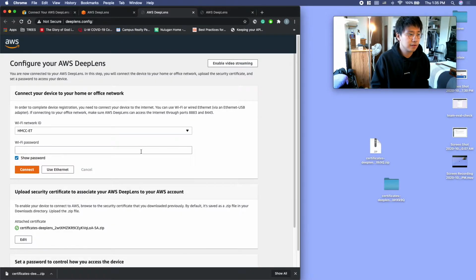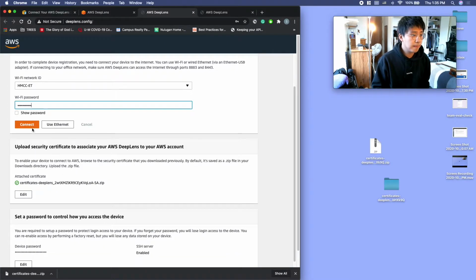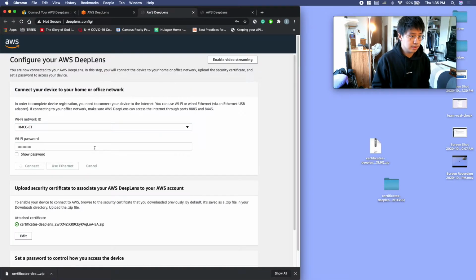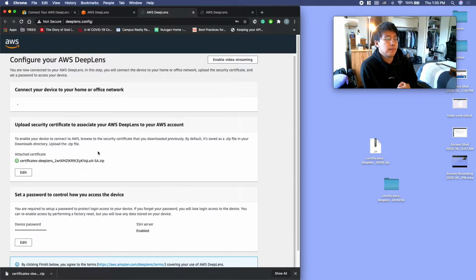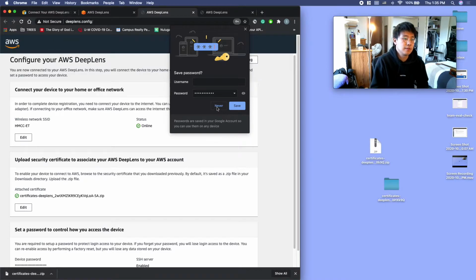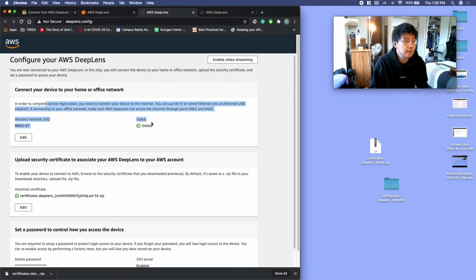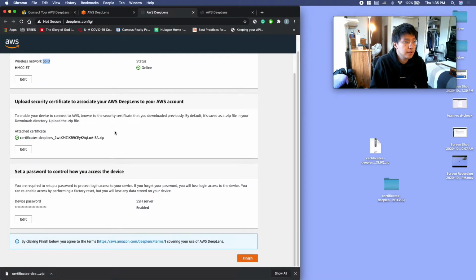Wi-Fi network. I'm gonna hide password. Connect. So this is, I guess, connecting the device to the Wi-Fi in our house. I hope. Sweet. Oh, don't see it. So thankfully, this device, I guess, is connected to Wi-Fi.